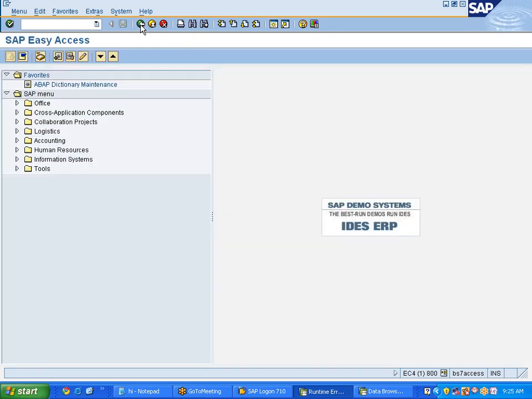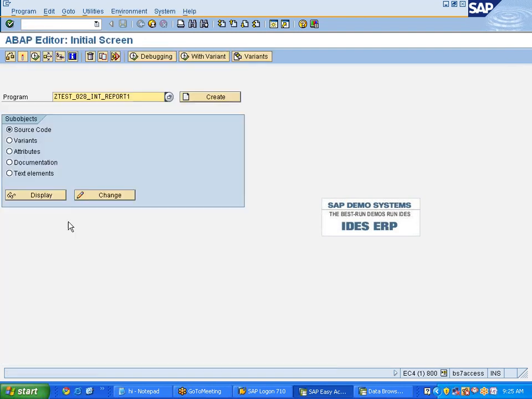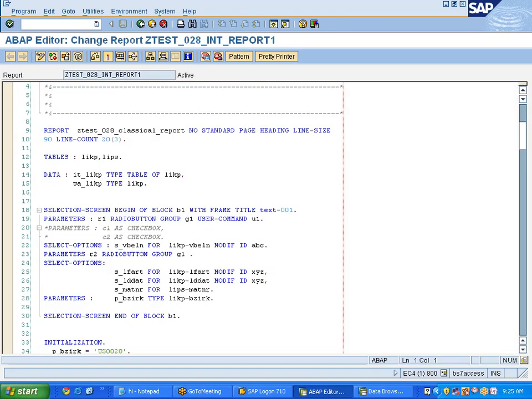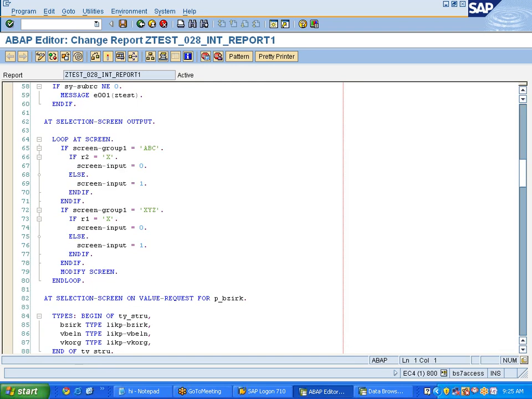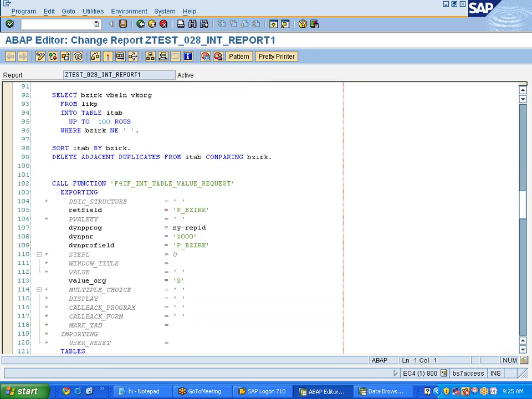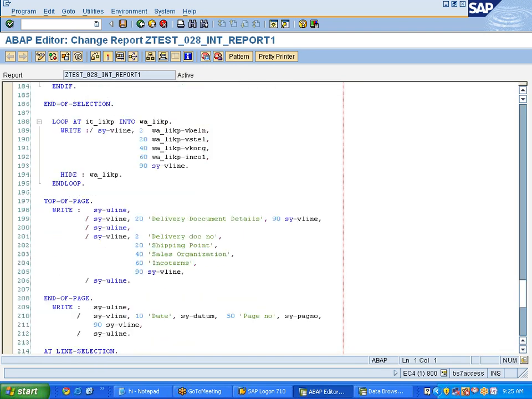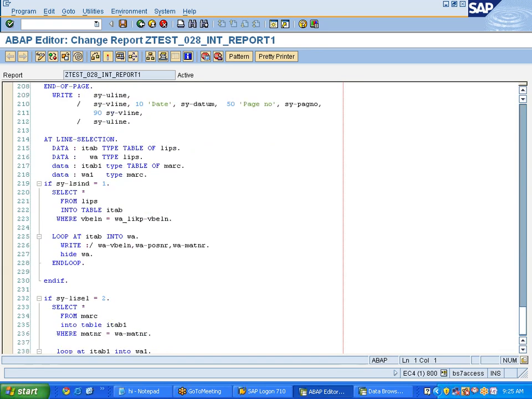I have given the wrong variable. It should be SY-LSIND. Here I have given if SY-LSIND is equal to 2.